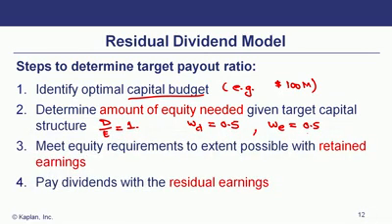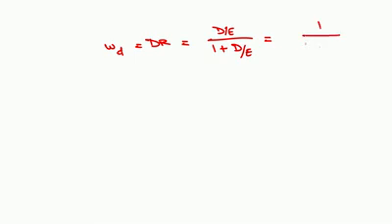How do I get that? Let me give you a formula. The debt ratio is the same as the weight of debt, and this is the debt ratio in your weighted average cost of capital formula. The debt ratio, also known as the debt to asset ratio, is equal to the debt to equity ratio divided by 1 plus the debt to equity ratio. So in the example that we just looked over, we said the debt to equity ratio was 1, and therefore the debt ratio is 50% or 0.5.